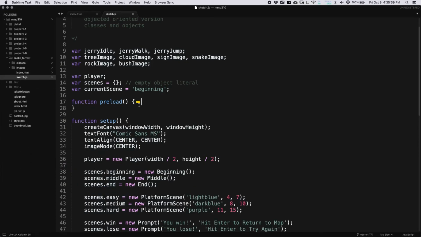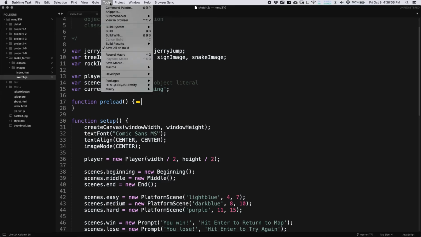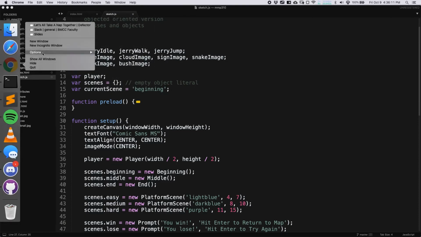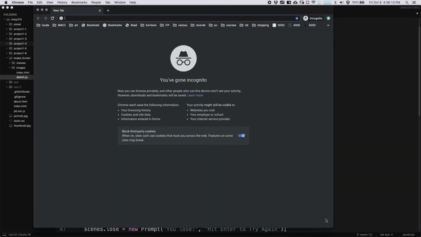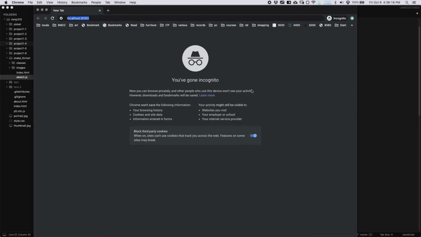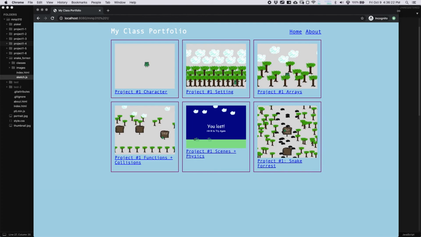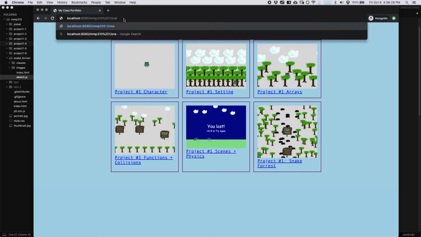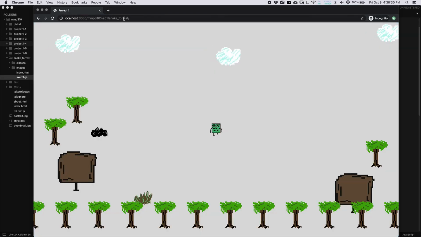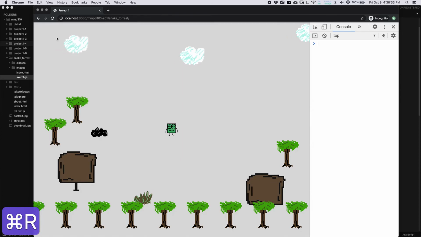So let's start talking about the idea of persistent data. When we play our game now, I'm going to go ahead and open up the Sublime server. I'm going to type in the URL here because I haven't finished this yet, and open up my console.